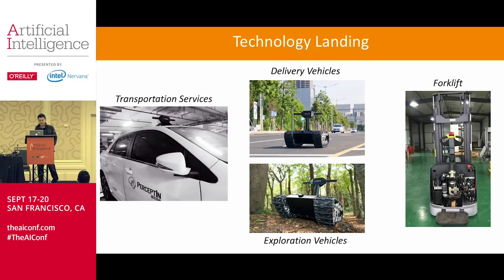Say, don't let human maneuver vehicles go in there, but just let these kind of transportation services go in there to take you from point A to point B. Well, that actually solves the traffic problem. You don't need that many cars to run the whole area of Manhattan. So that's first market, transportation services.